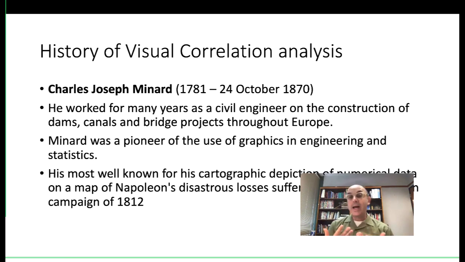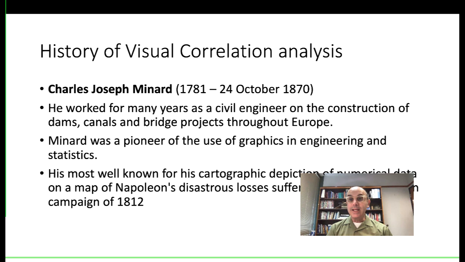However, we are not in a statistics class, we are in visual analytics, so a little bit of history about correlation analysis with regard to visual history. One of the key figures of visual correlation was Charles Joseph Minard. He worked as a civil engineer in construction, especially in Paris, and he used to take work home and try to generate graphics that represent that.